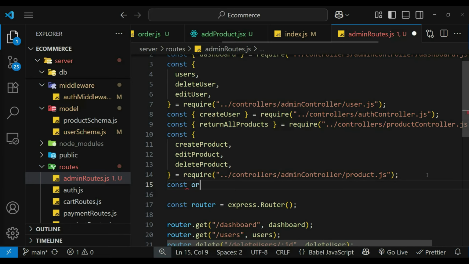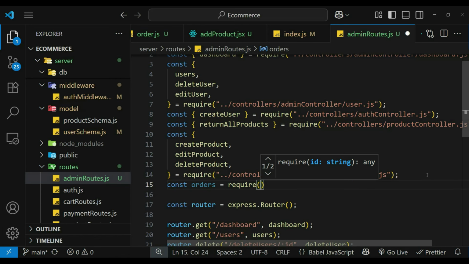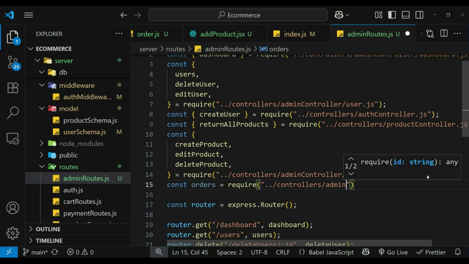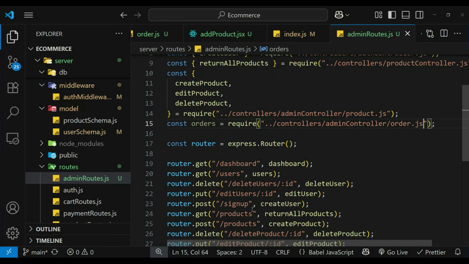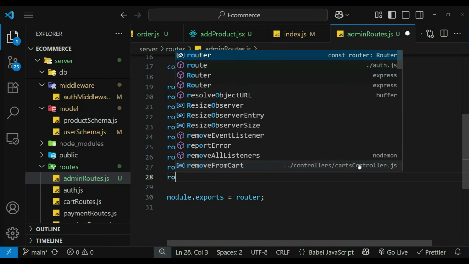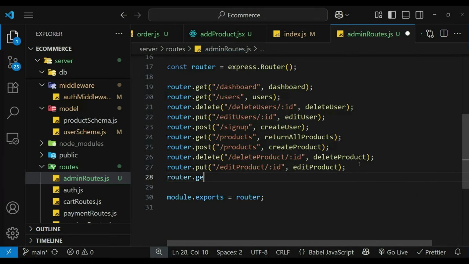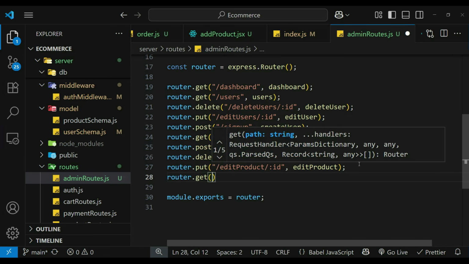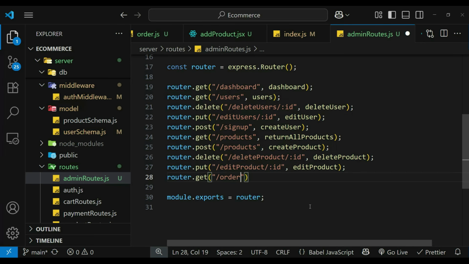Include this in admin route. This would be our GET request for path /orders.